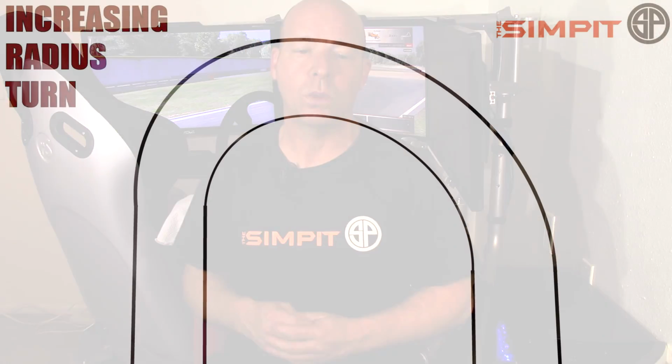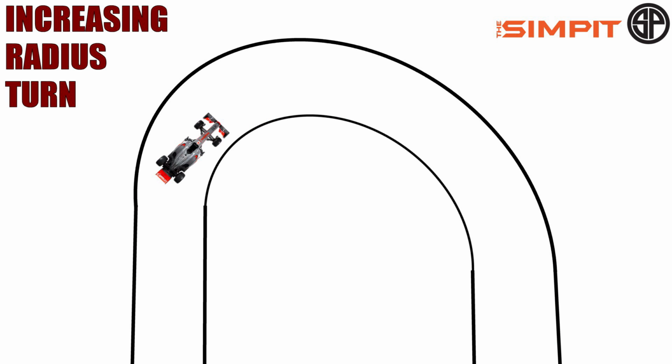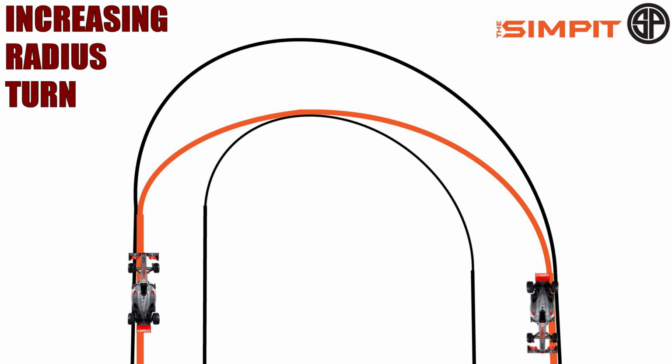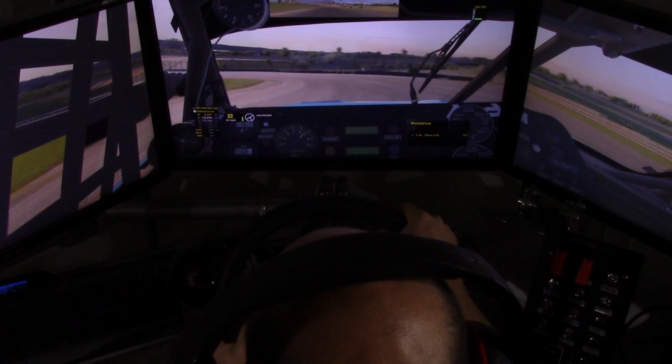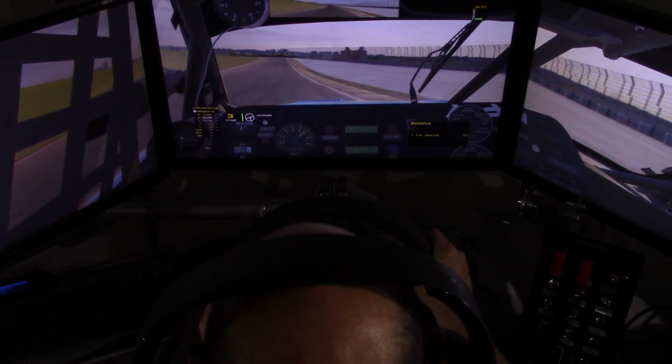Now the next type of corner is actually an increasing radius corner. And as you might have guessed, they are the opposite of decreasing radius turns. So these start off sharp or tight and keep opening up as we go through the corner. It will have slower entry speed than exit speed and also allows for getting back to the gas early as the corner seems to open up at the end.